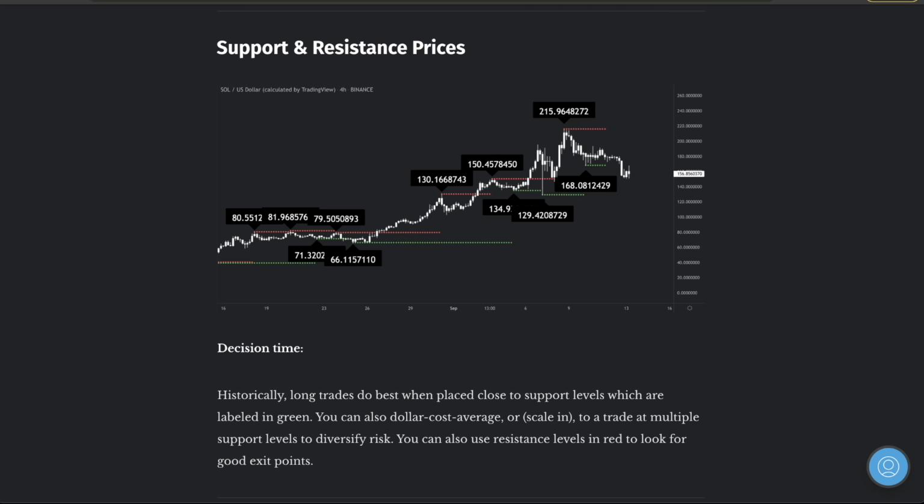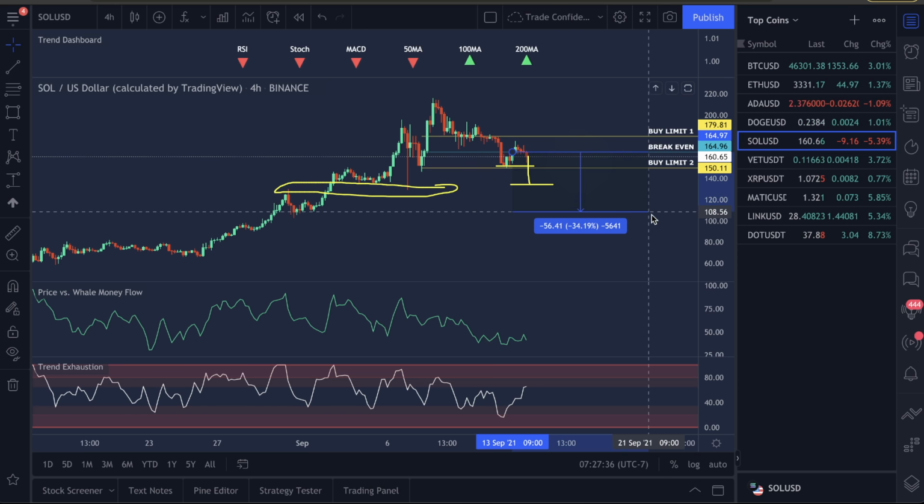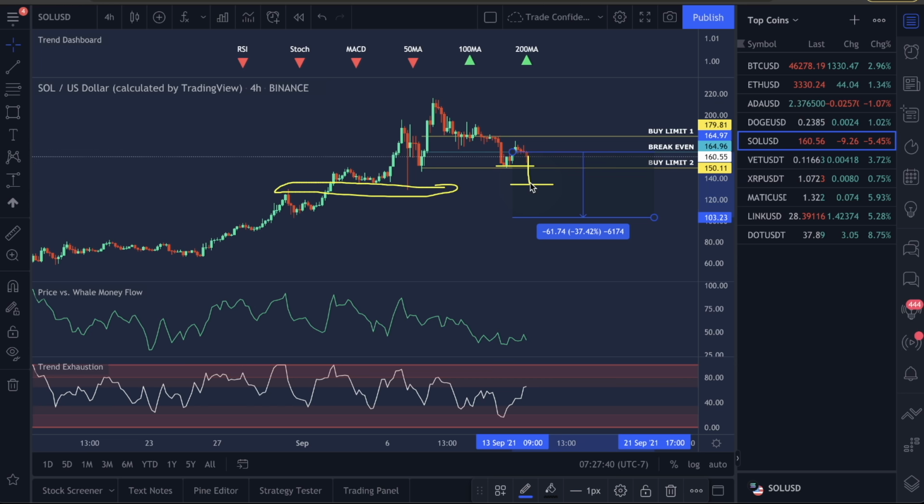So let's take a look at this. Come back over here. If we come back over, I'm sorry guys, let me go here. We look at wick value right around that 130 mark. It's right here on the chart. So this structure as well as this structure right here is where I'm expecting to see a move down if we break the second buy limit and we break this structure right here. Let me get this out of the way so we can see this a little bit clearer. If we break this structure, this is where I expect it to be magnetized to.